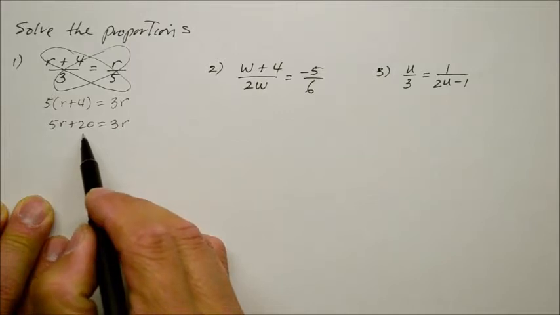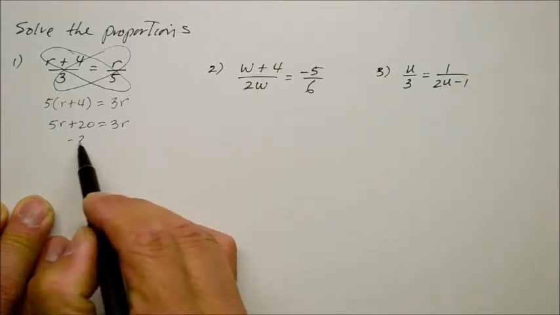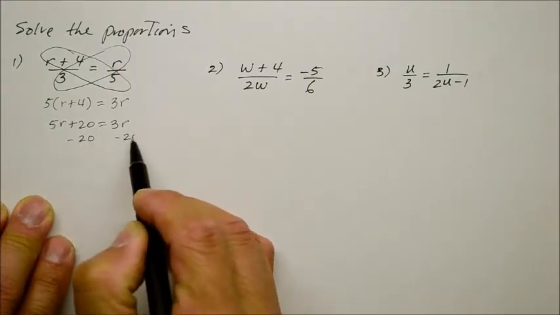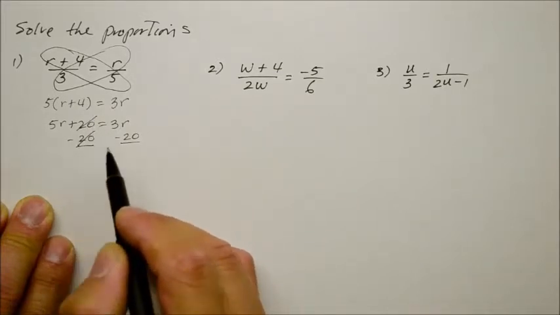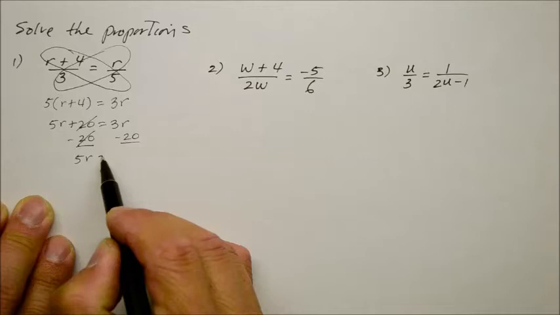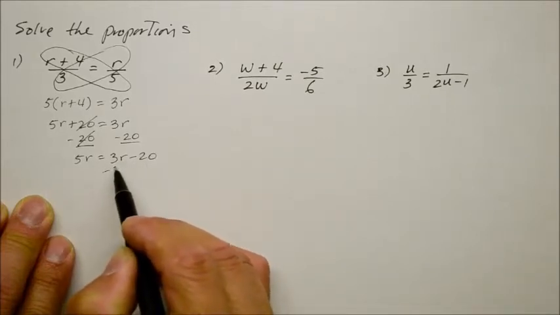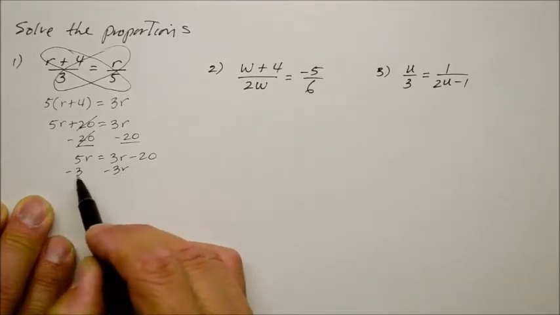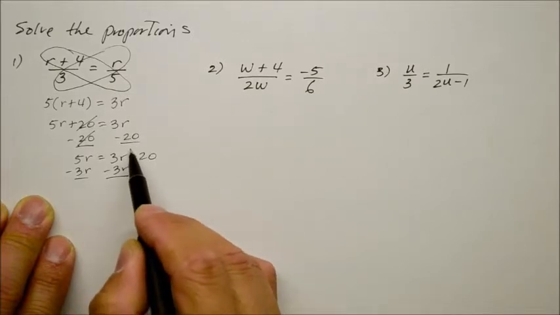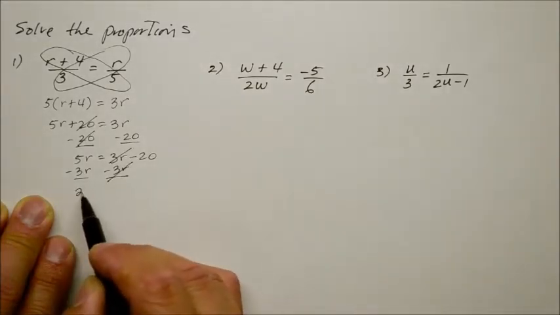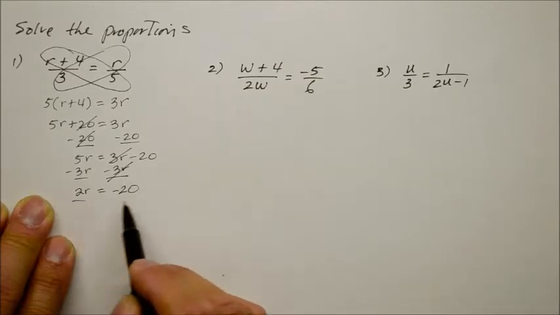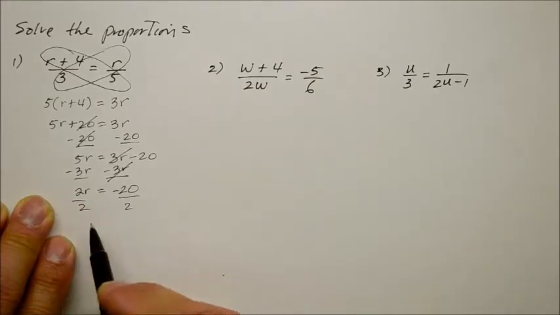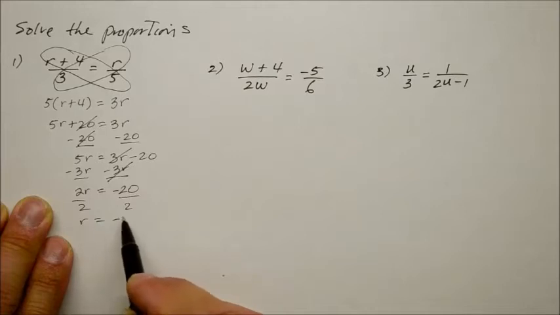Now I'm going to move that 20 over to the right side, and then I'm going to move that 3r to the left side by doing the opposite to each other. So here we get negative 20, additive inverse cancels out. And on the right side, I'm going to go minus 3r. And I'm going to take that to both sides of the equation. So we have 2r is equal to negative 20. And to solve for r, I divide the coefficient 2. And voila! We have negative 10.